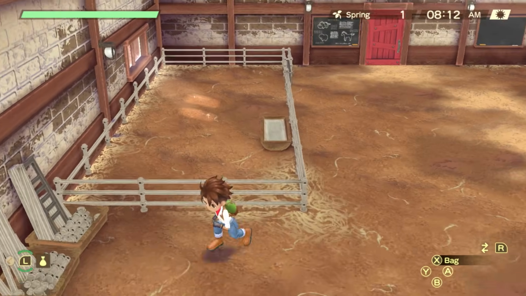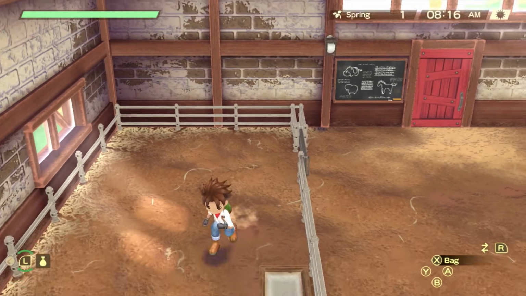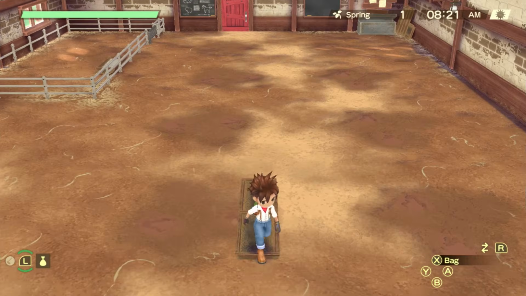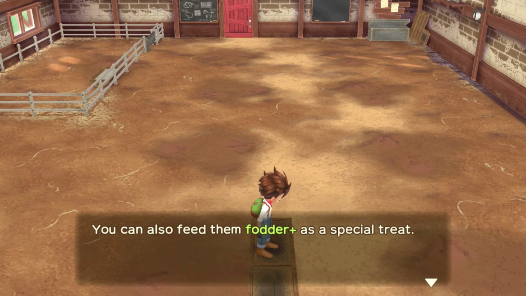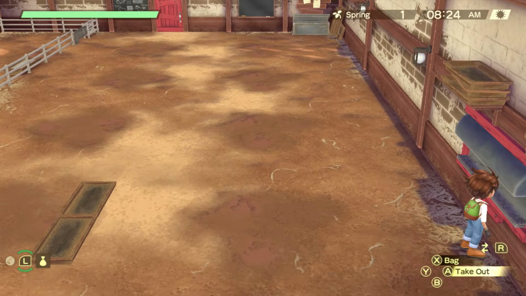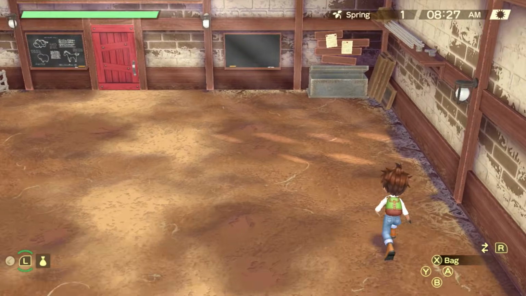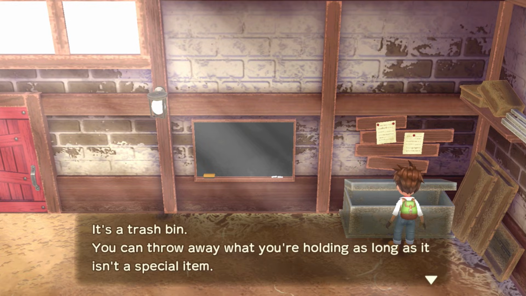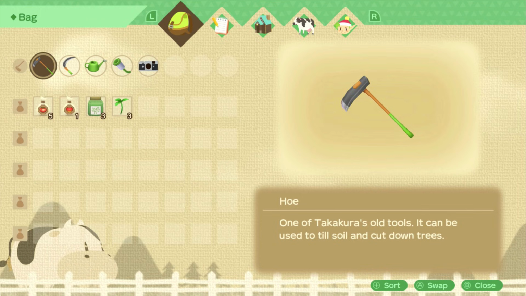Okay. Oh wow, so they did change the layout a lot. This was not here before. This would only appear if you actually had a pregnant animal. The bins, you can actually walk over them now. You couldn't do that in the past. They were actually tall bins. This is where you take out the fodder. I got 30 fodder. And the door is gone. There used to be a shed in there, and the door is gone now. Wow. Alright, interesting.